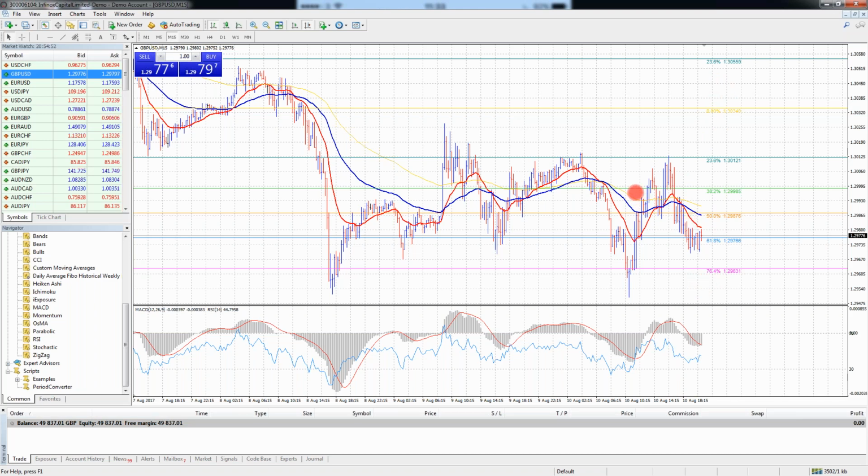Now, I don't care which way it goes. I'm not a pound bull. I mean, it'd be nice. I spend my money in pounds day to day. You know, I live in the UK. I kind of like the pound to gain in value, but as a trader, I don't really care. I'm buying or selling. Doesn't really matter to me. I'm obviously out of the market right now.